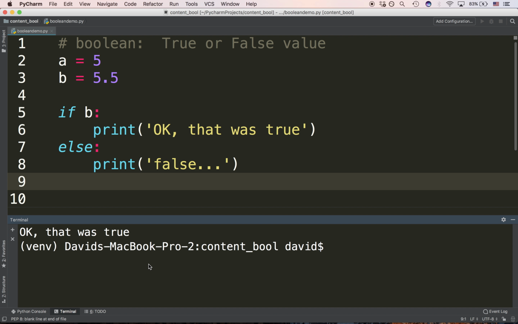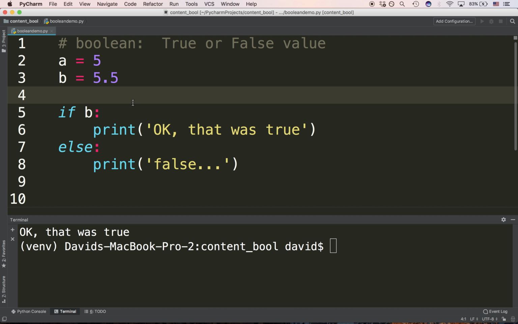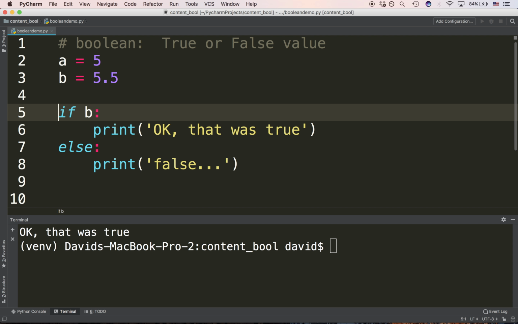Now this might seem a little bit strange, but there are many cases, many examples throughout the use of various languages where to check the value of an object to see whether it's more or less empty or not, we put it in an if expression. So we may very frequently see if A or if B in an expression. Now, I'm not expecting you to use this because most students don't default to using this. If you wanted to check to see if B had any value in it, you'd probably compare it to 0 or something.